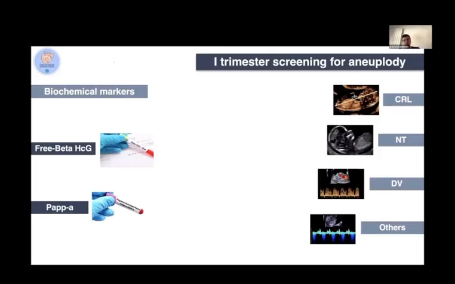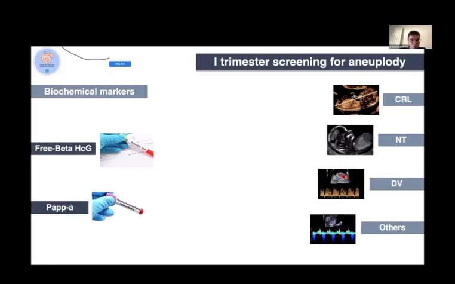screening. So we know that in most cases, in every part of the world, when we assess the risk for aneuploidy and we start from the conventionally reported combined test, we measure the CRL, take the nuchal translucency, or of course, if you want to go into more detail, we can assess the ductus venosus and tricuspid regurgitation, and of course, assess the biochemical markers, which are the free beta hCG and PAPP-A.